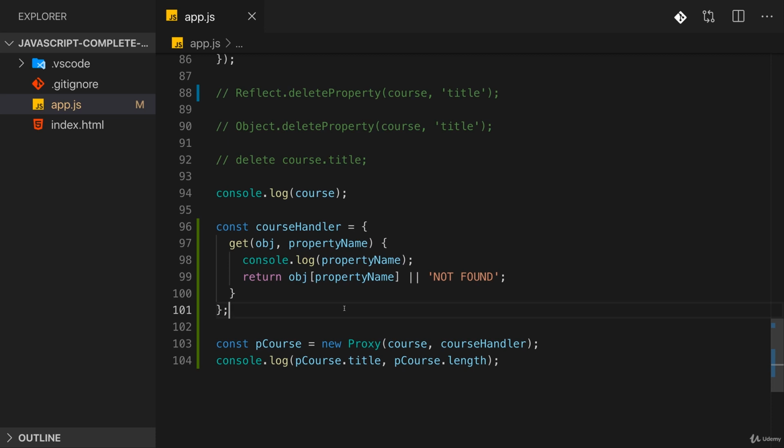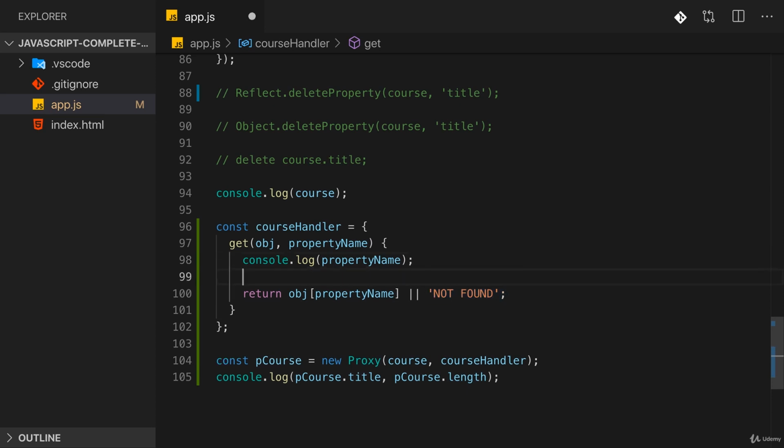Maybe a developer writing some code based on your library tries to access a property which doesn't exist in the object your library returns. Well, by default, this would give the developer undefined. Maybe for your library, you don't want to return undefined, but return some other default value, like not found, or a number, or another object, or whatever it is, and then you can just do that.